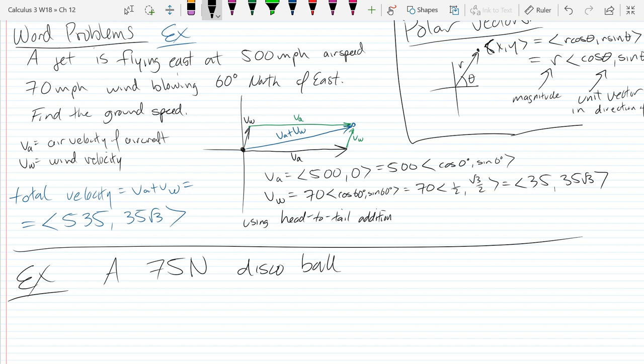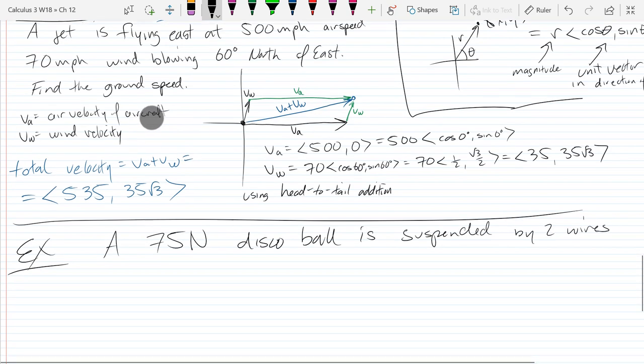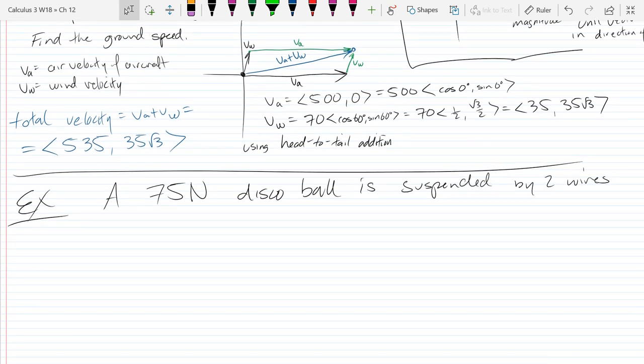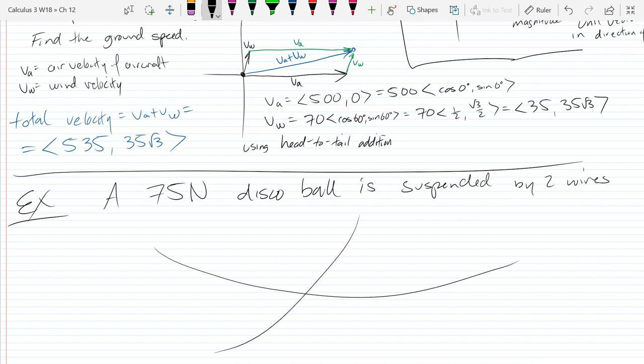Dude. So we'll suspend a disco ball. It is suspended by two wires. I think they just had some football game in the last year where one of their cameras, suspended on two wires, broke and crashed into the crowd. Does anybody who watches sports remember that? I thought those were interesting. They can stay so stable. Yeah, at big sporting events they have these huge wires set up, two wires, and they put a little camera in between and it can run around on them.